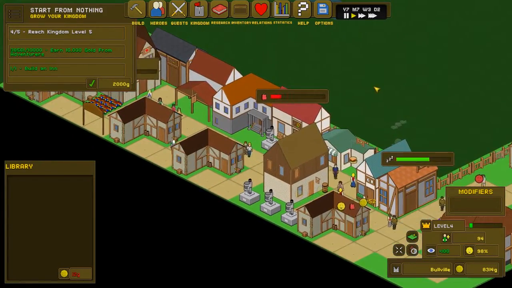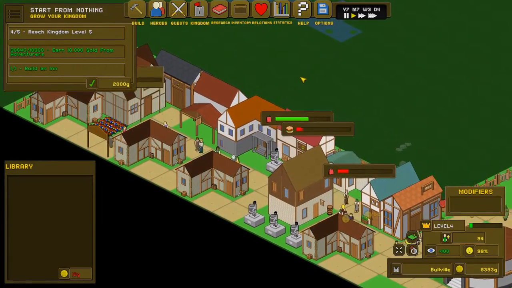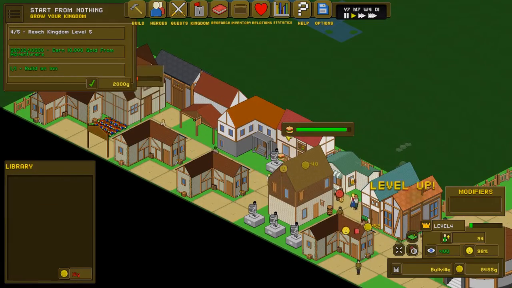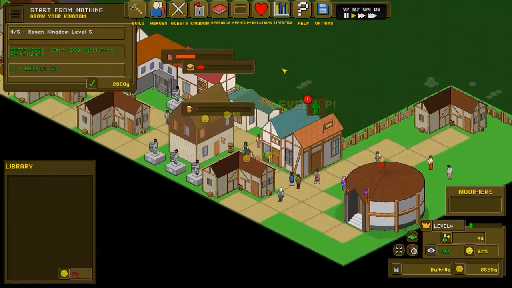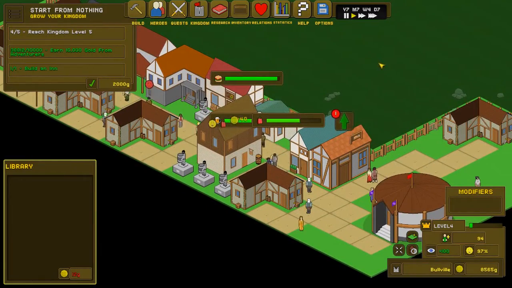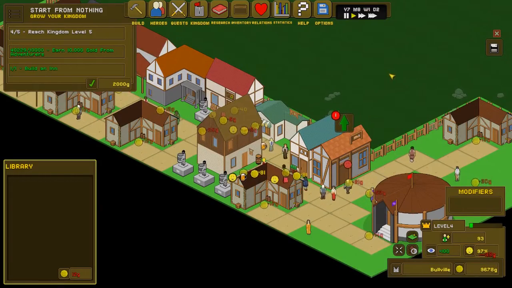Now, the other thing is, much like the theme park, you're not building roller coasters or anything like that. Instead, what you're doing in your town is building shops. The more shops you build, the more places your visitors to your town have to go.